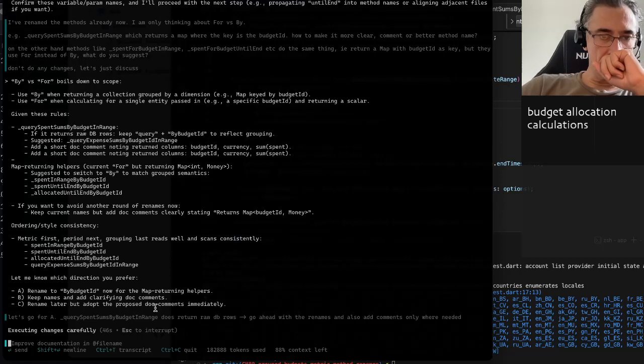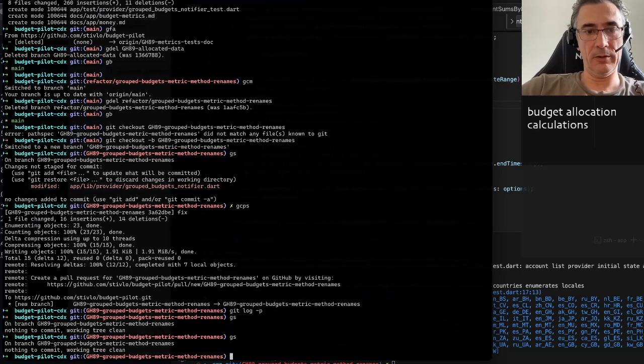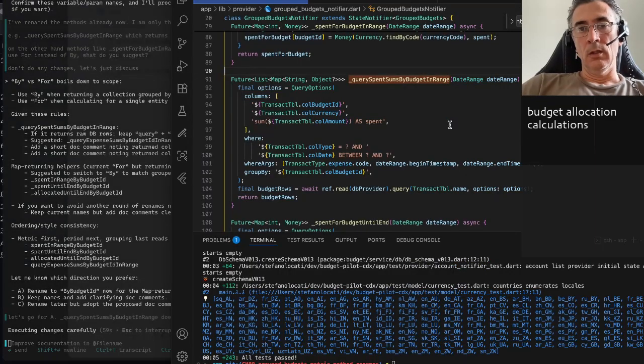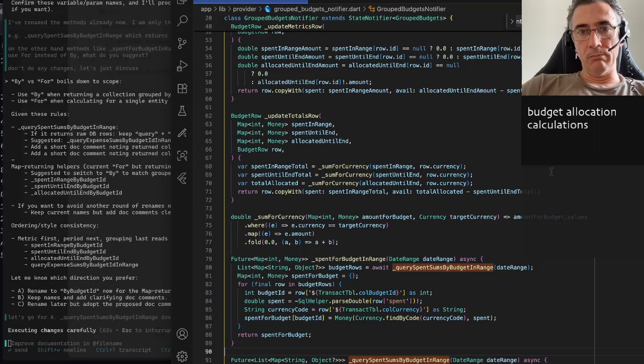Excellent. Change carefully, yes, please. But even if you screw up, no problem. We can revert. No changes done so far. Then that's it. That's a change. We're going to merge after testing.